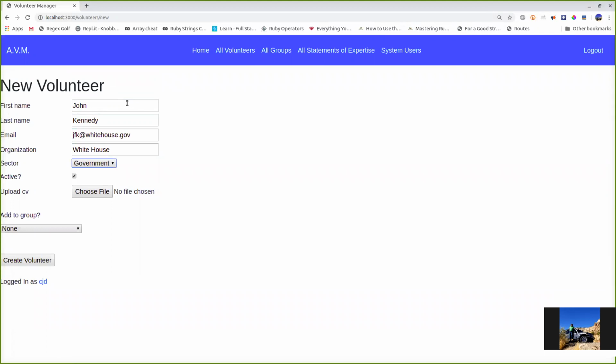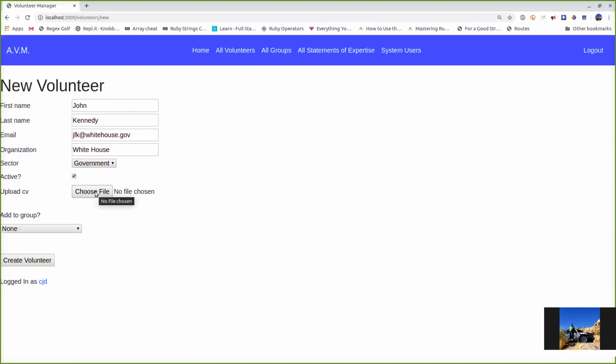Sector is pretty important to my company. So in the future, if we do use this, this would be something we would base a lot of reports on, what sector they're part of. But I have it defaulted to say all new volunteers are active. I don't know why you would want to create an inactive one, but you could if you really wanted to. Or you can go in later and edit one to make them inactive.